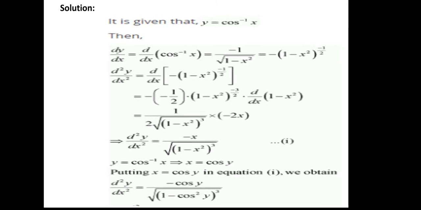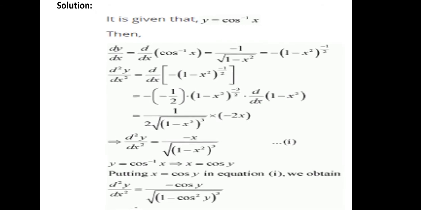Now we can write this function as minus into 1 minus x square to the power minus half. Now again we differentiate this with respect to x, d2y by dx2, d by dx of minus 1 minus x square to the power minus half, and this function acts like x to the power n, where n is minus half. So we can apply n x to the power n minus 1, where x is 1 minus x square. So minus into minus half, 1 minus x square to the power minus half minus 1, which becomes minus 3 by 2, and again d by dx of 1 minus x square. Ultimately d by dx of 1 minus x square is minus 2x.